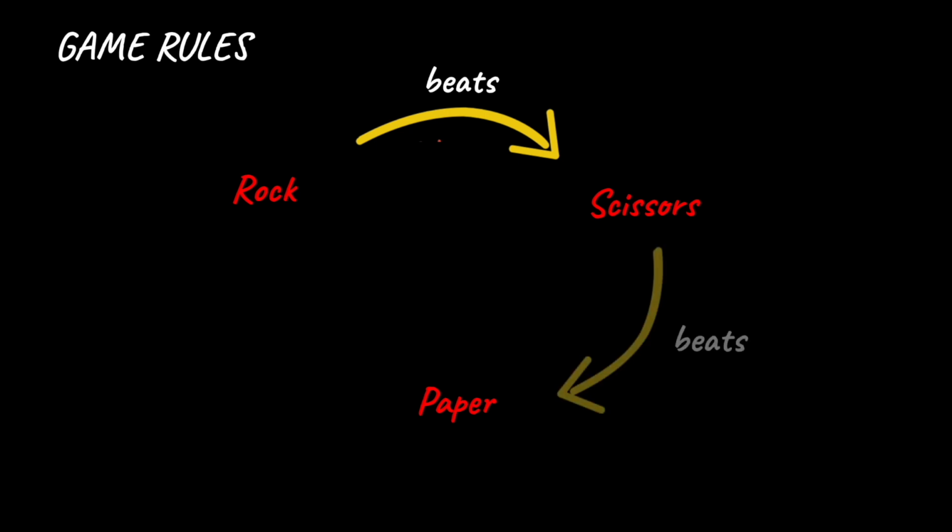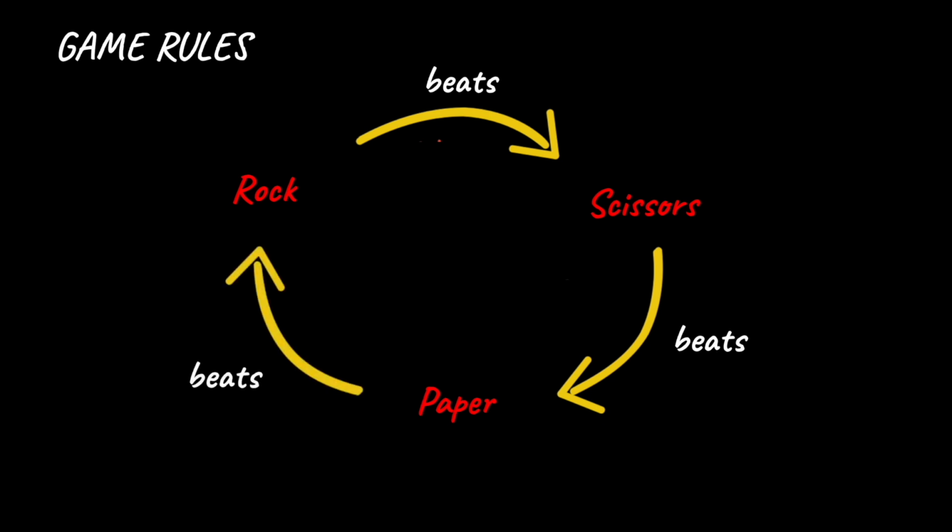Before jumping straight into coding, let's go to the board and make sure that we have a clear understanding of what we're gonna do. Let's start by having a close look at the game's rules. There are 3 moves available for each player: rock, scissors, and paper. Each one wins against one of them and loses against the other one. For example, rock always wins against scissors but loses against paper. On the other hand, scissors will always beat paper but lose against rock. And finally we have paper, which always wins against rock but loses against scissors.